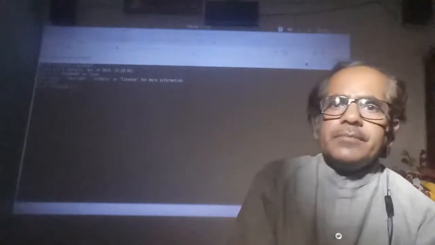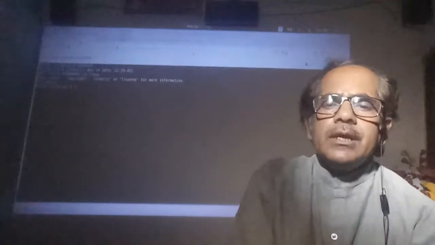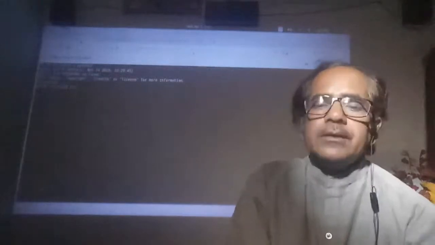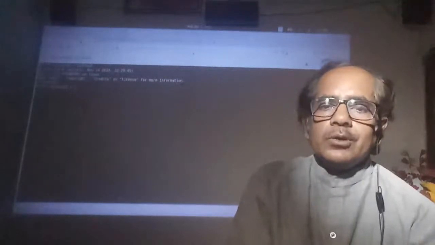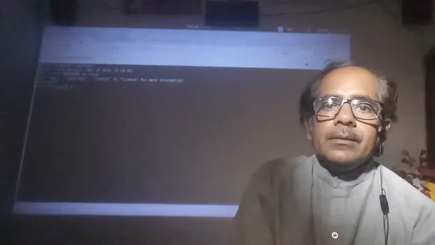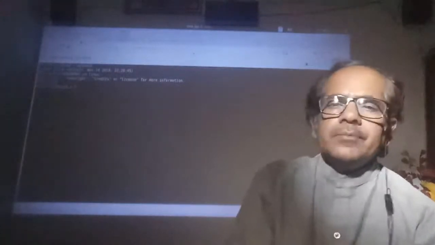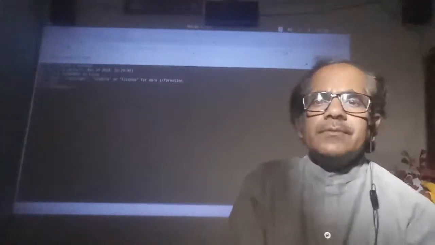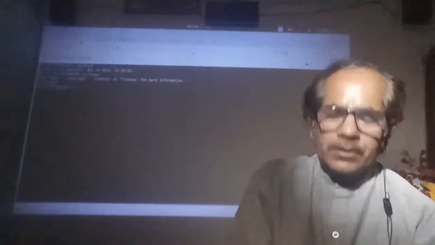I try my best to zoom the screen up to a sufficient level so that you can see it properly, but please confirm whether it suits you or not by sending me a WhatsApp message. I have not taken the WhatsApp screen on my computer and I don't want to right now, but you will send me the message for confirmation whether you are getting this screen properly or not.